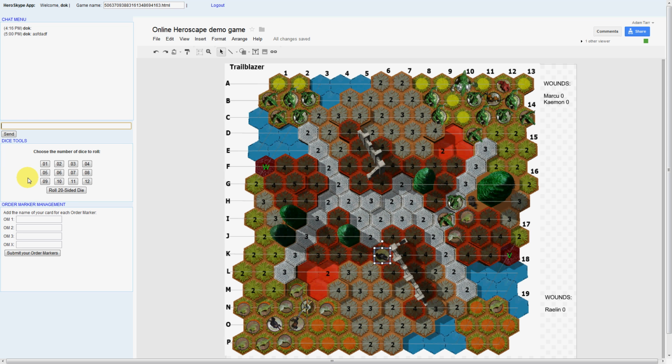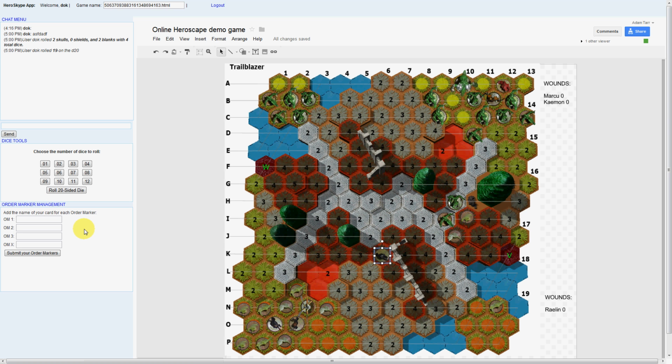This is actually a really nice feature because anytime I click a button to roll dice, it rolls it on the server side and automatically posts it into the chat window. So if I want to roll 4 dice, I just click the 4, and then you can see up here, Doc rolled 2 skulls, 0 shields, 2 blanks with 4 dice. So it takes care of everything on the server side. Same thing with a 20-sided die. I click the 20. Oh, I rolled a 19.